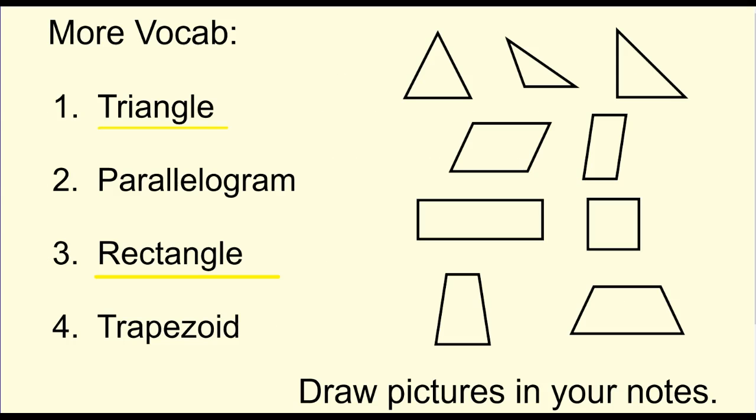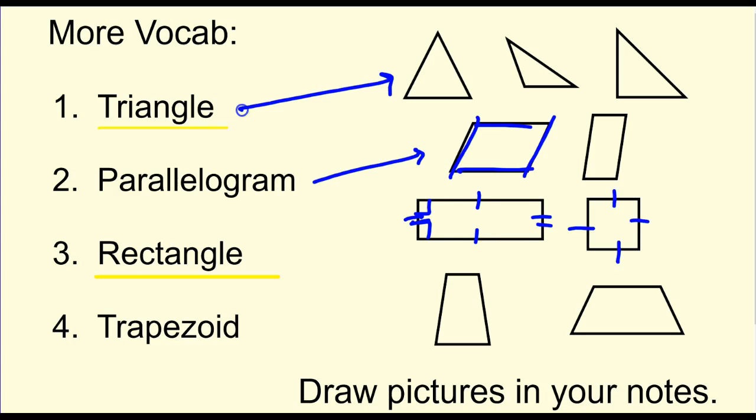Okay, before we move on to area of these different shapes, it's important to make sure we know what they are. We've already talked about triangles. Those are any 3-sided shapes. There are different types of triangles, but if it has 3 sides, it's a triangle. Parallelogram, we've talked about that in Chapter 7 as well. A parallelogram has parallel bases and parallel sides. Rectangles, you know from elementary school, have all right angles. These sides are the same and these sides are the same. And a square has all 4 sides the same.